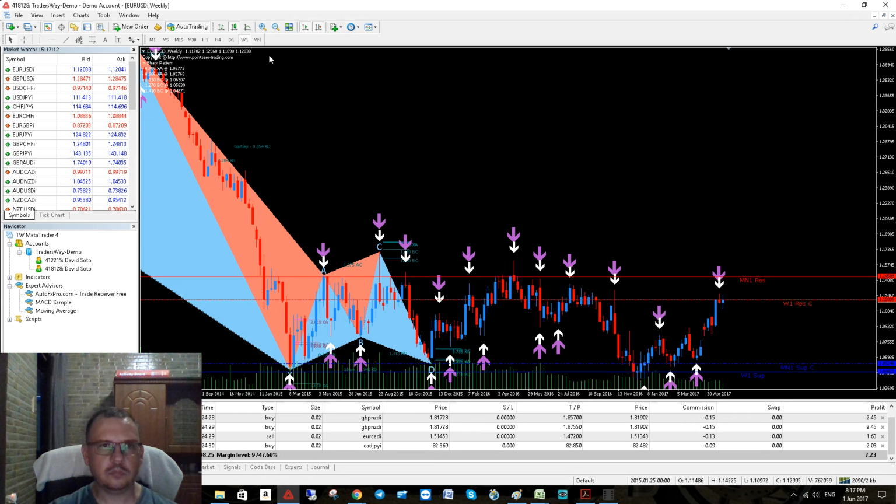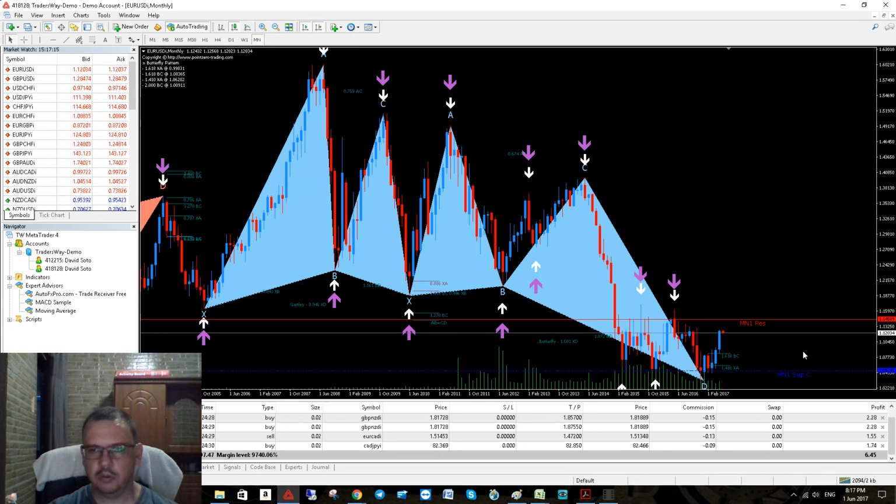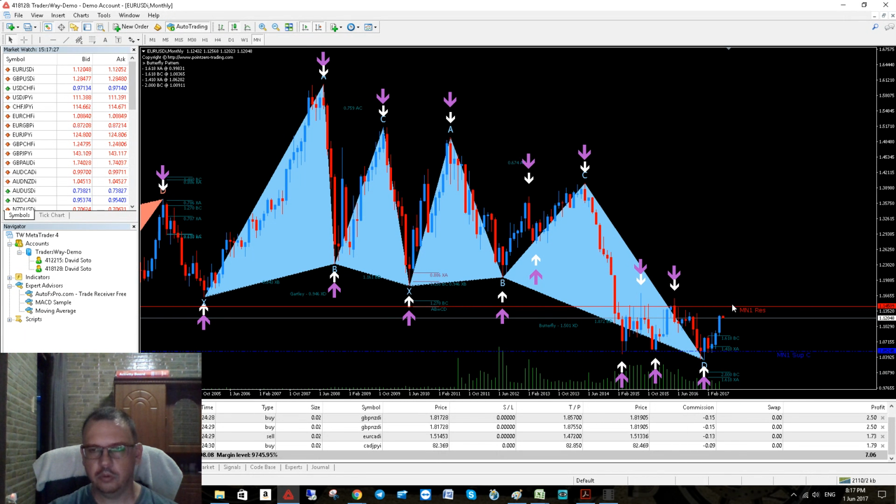Now, if you come over to the monthly, now on a monthly, you see a bullish harmonic pattern, right? And the last super signal you see was the up arrow. So the overall big picture is bullish. Okay, this price is slated to go up, but since this is the monthly chart and the lower time frames are showing bearish that the price will come down, in order for the price to come up and even hit this red line up here where this monthly resistance is, it's going to take a few more weeks, maybe another month, for it to actually hit that level.